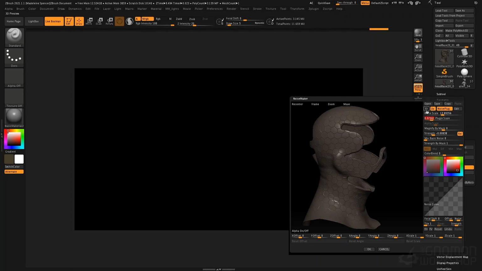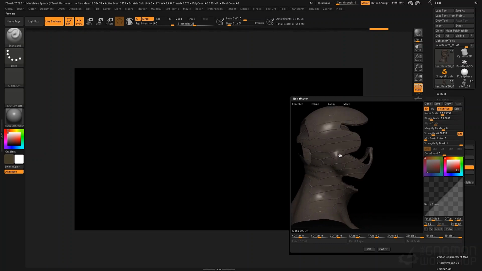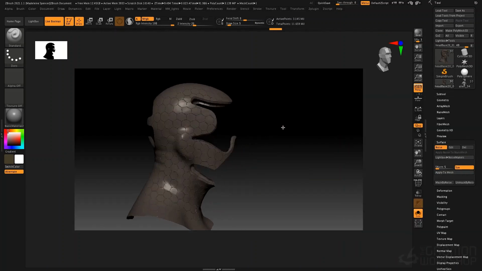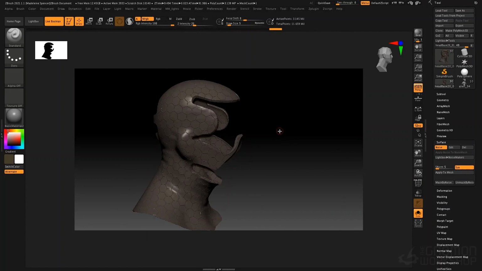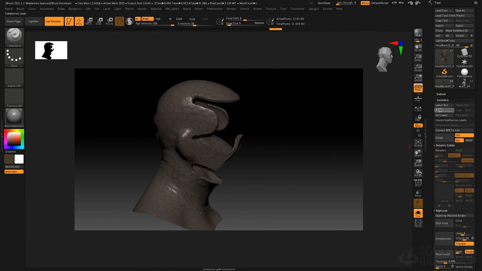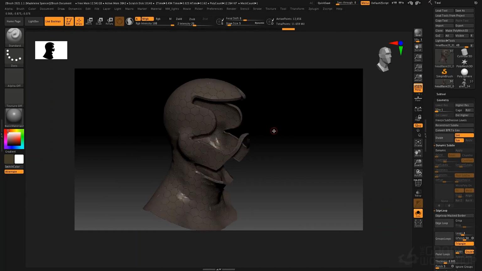Now I have two options for projection. I can project in 3D here, and I can project into UV. So I'll turn on UV and click OK. Now this mesh has UVs applied to it that were created in UV Master. If I go to Geometry and step down to my lowest subdivision level, that noise stays in place because right now it's not part of the mesh. It's just a procedural projection.